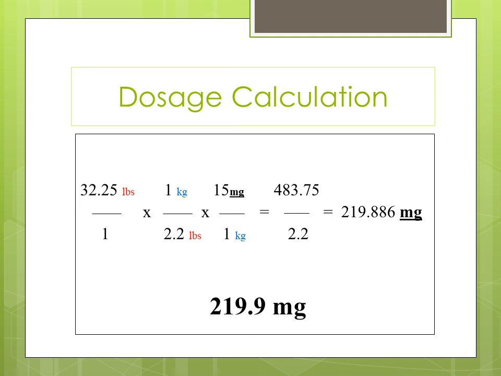Because the hundredths value, the second 8, is 5 or higher, we will round the value in the tenths column, the first 8, to 9. This will give us an answer of 219 and 9/10 milligrams. When you calculate medication problems, always remember to include the indicator with the numerical answer. This will ensure proper administration of the medication.